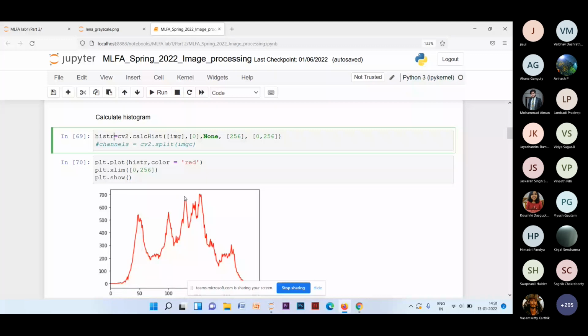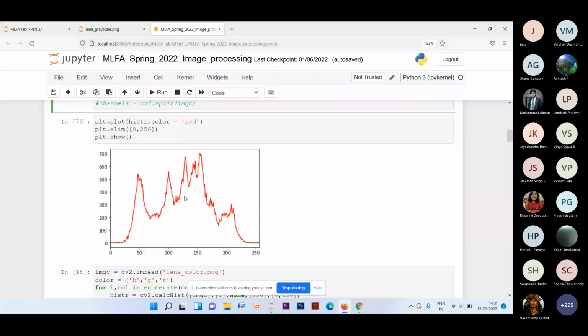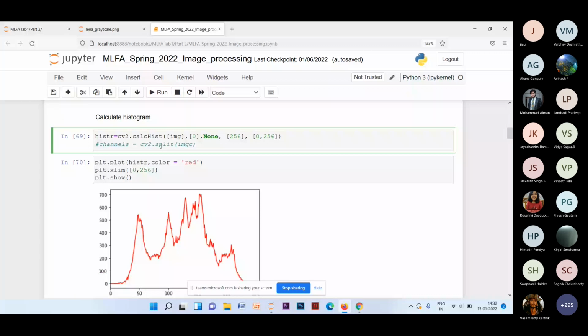Suppose you want to plot how many times the brightness value 150 occurs. This histogram would give you a count of how many times that pixel value occurs. Let us first run through the basic code.